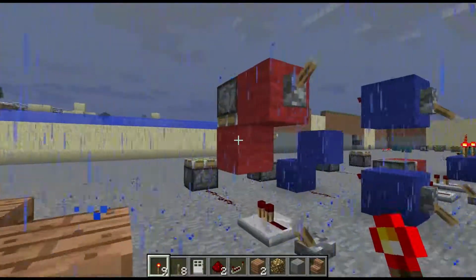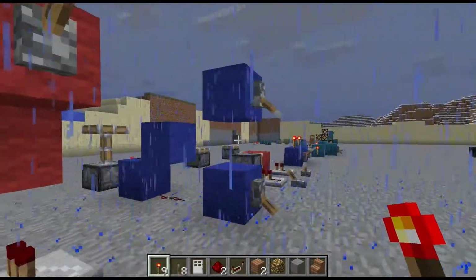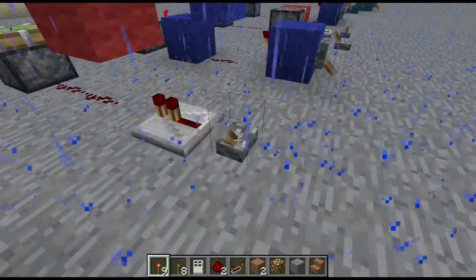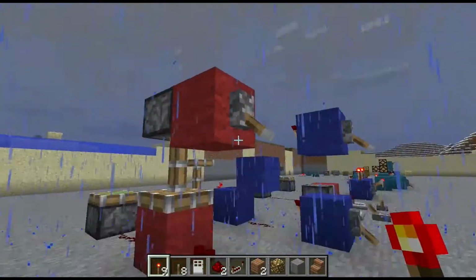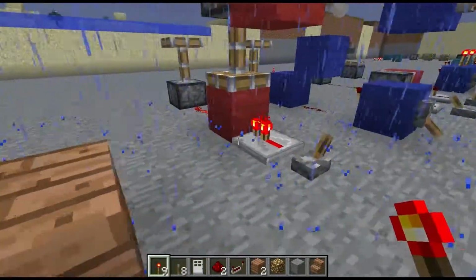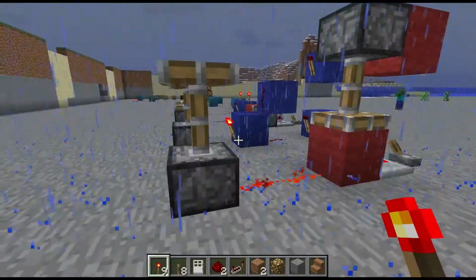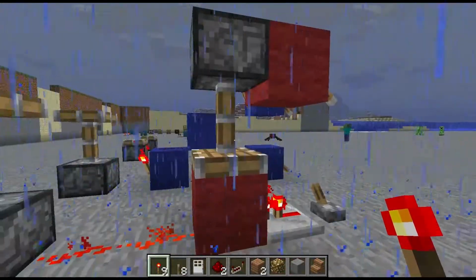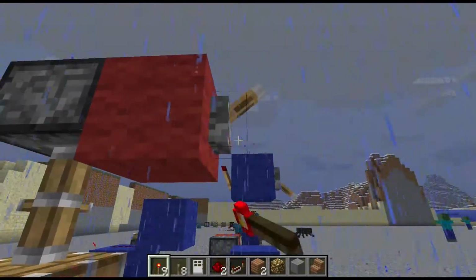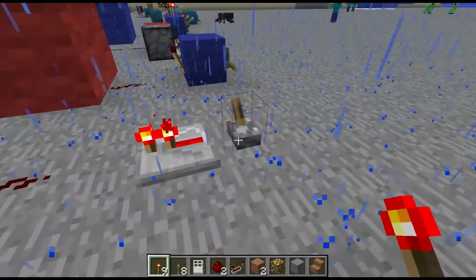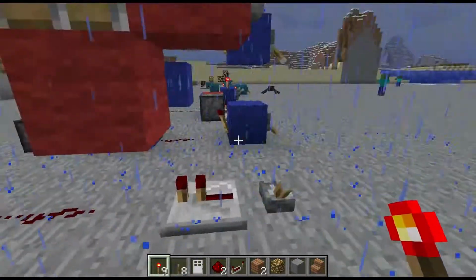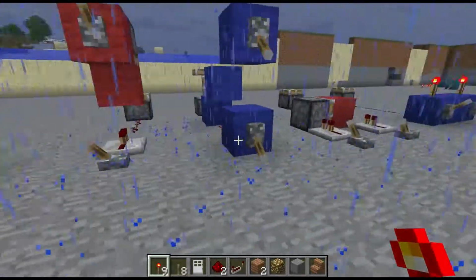And here's a vertical piston one, which looks just like that piston one over here. Nothing to send the signal through, and when you put the piston down, then it gives it something to send the signal through. So that's just a piston pointing down with a wool block attached to it because it's a sticky piston, and then a repeater here just like on the horizontal one.